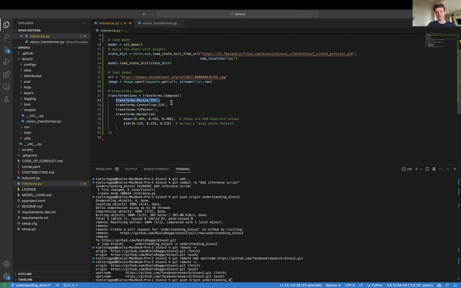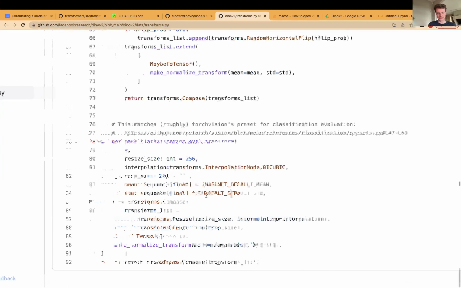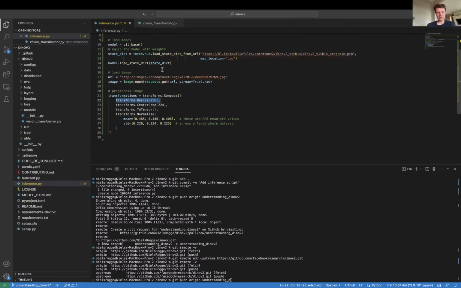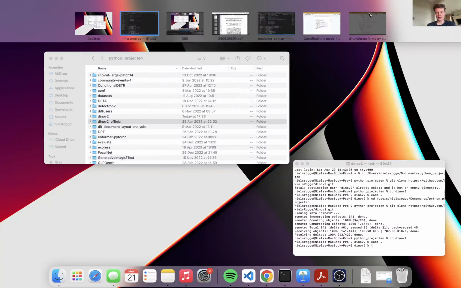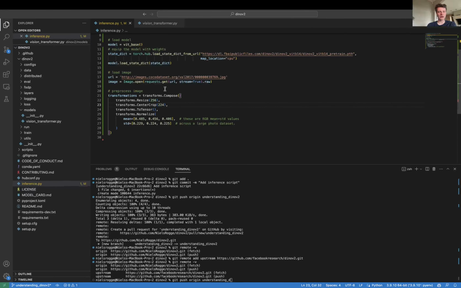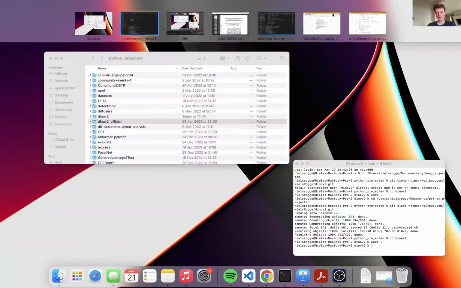Resizing and center cropping is not really needed here. Well, they actually use resize size 256, and then a center crop. I think the reason GitHub Copilot knows this is because it's watching the whole repo. It's pretty smart.